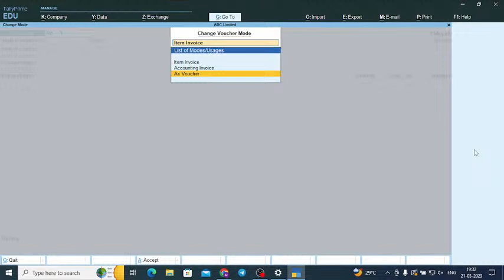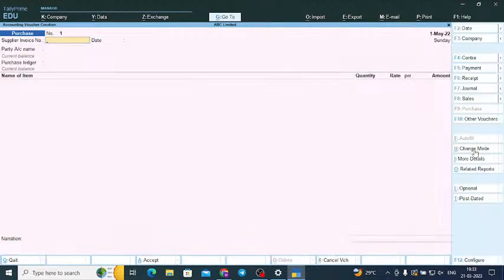I'll come to the inventory part later in the 3rd or 4th day classes. Now we will only concentrate on the accounting part. Okay. Inventory is also involved. What do you mean by inventory? Product, stock item. How to enter the stock item information and all that we will see in the coming classes. For today's class, we will see the accounting part alone.